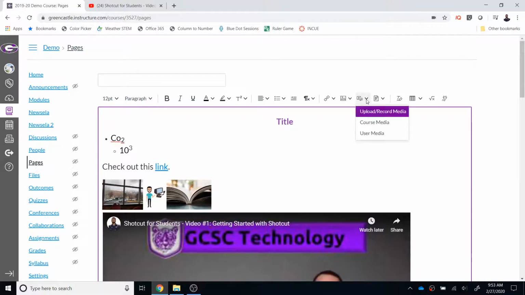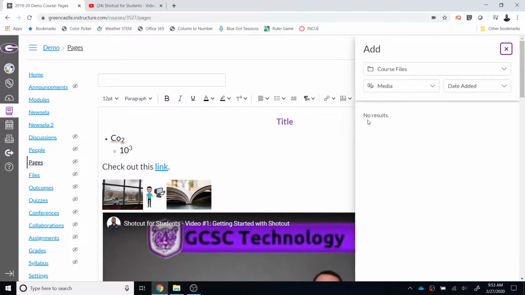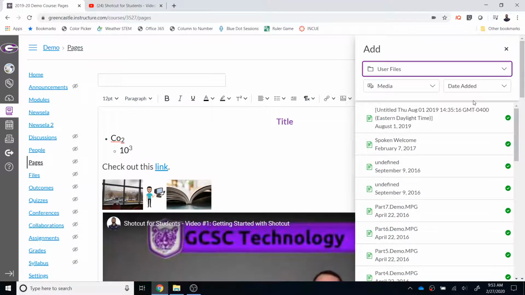Again, there are multiple options. By selecting the drop-down, you can go to Course Media, and that will show you any media that has been uploaded to the course. In this case, there is not any. And then also User Media will show you any that are associated with all Canvas courses, and you can see there are a few there that I could choose from. But those options are available as well. So very similar to the last two processes, and hopefully you will find that useful and easier to integrate media into your Canvas course.